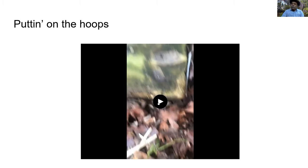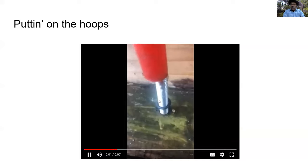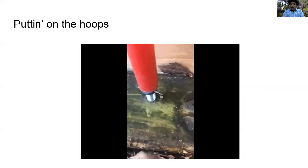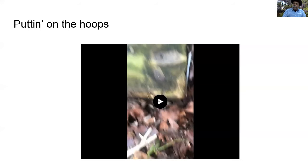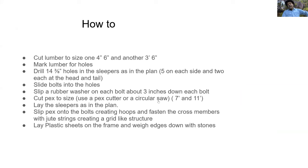Once you start cutting the PEX, sometimes it constricts a little bit, so you have to deburr it. Anyway, you get the idea. You slip the whole thing over and just push it fast so that there is a compression fit. That is the way the PEX is fastened to the sleeper. And this is just a description of the process: what exactly do you need to do to construct this?